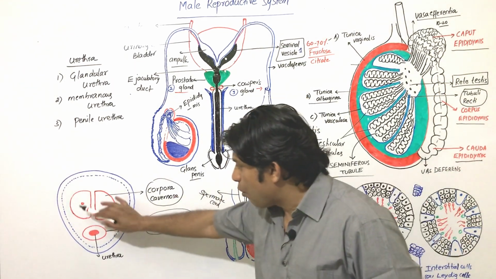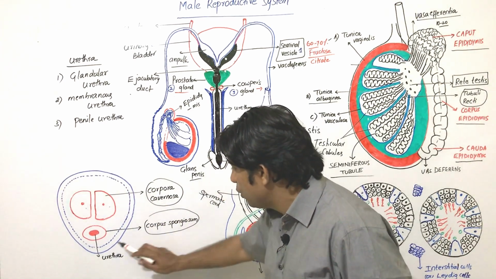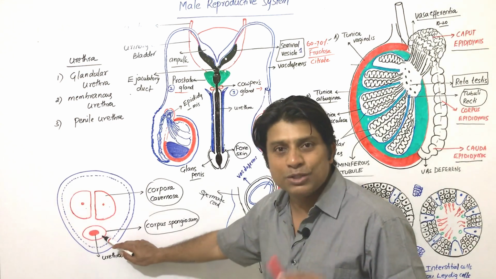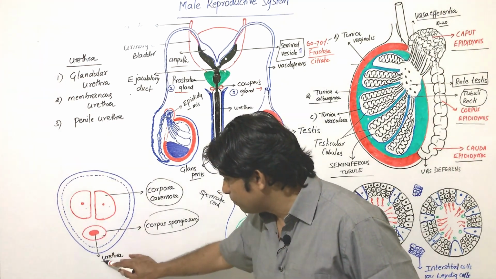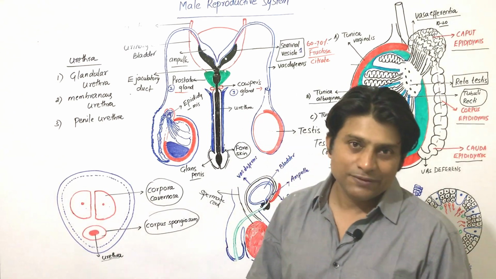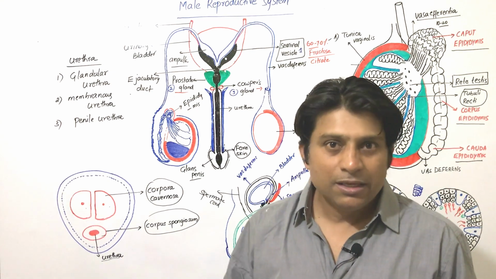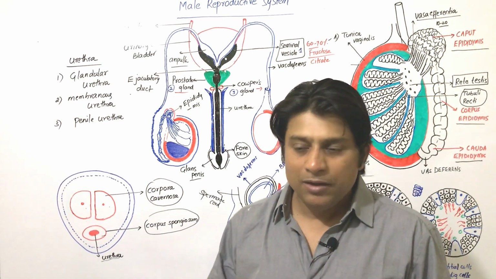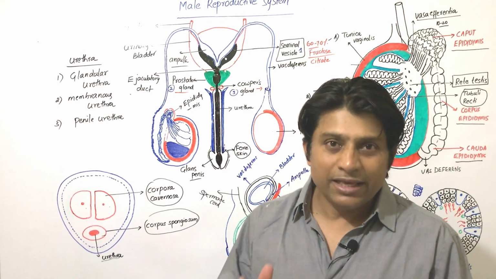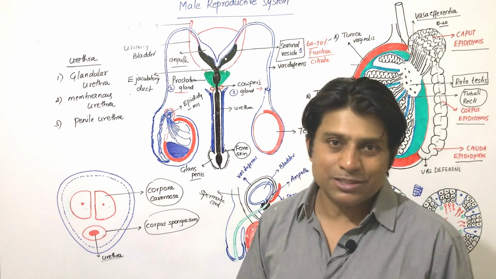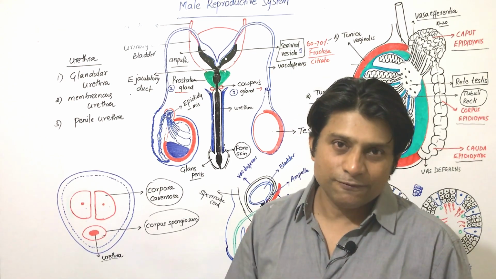Next, the glans penis. So what all of these 3 columns of muscles are present? Into the tip of the penis called glans penis, only corpus spongiosum extends. So in the middle of this corpus spongiosum you can see urethra. Now there are blood spaces between the muscles. During sexual excitement, the blood is filled in these, making the penis erect. The erectness of penis is because of these muscles. So that's the reason these muscles are called erectile muscles.